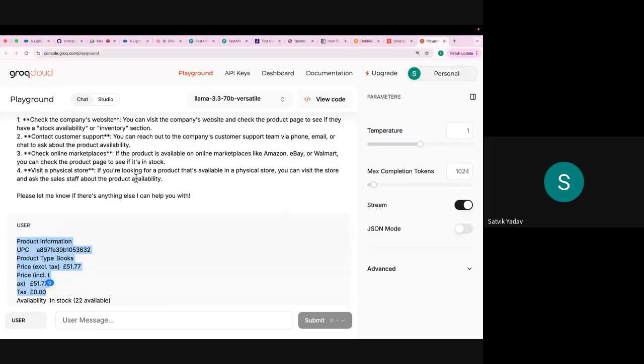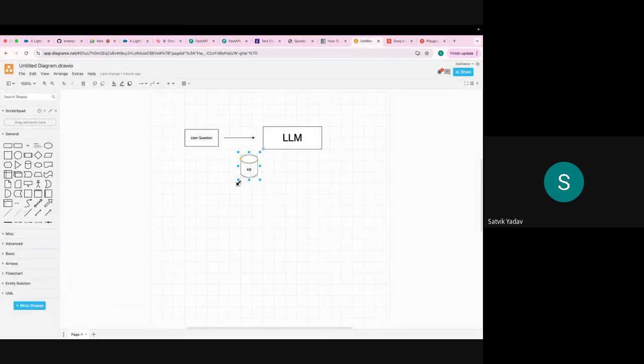You cannot feed the LLM thinking that, okay, I'll pass all the context in the prompt and then it will give me the result. So there's a better way to do that. And there comes the concept of semantic search, RAG, right? So what it does, now think like this, an example: whenever a user question comes, so let us say this is my text, my knowledge base. Let's say this is my knowledge base.